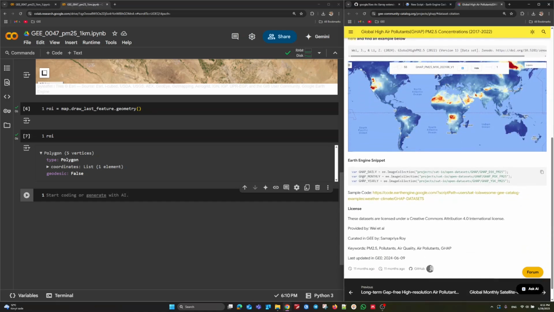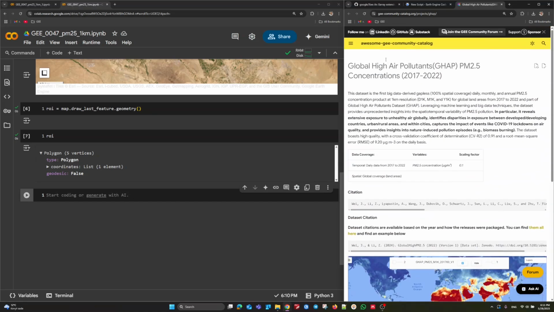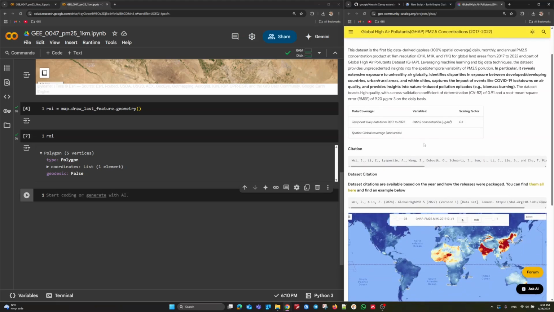So, this dataset is actually released for the Google Earth Engine thanks to the efforts of the awesome Google Earth Engine community catalog, which is working very well and providing several or unlimited satellite data in addition to the Earth Engine data catalog, allowing us to have more capabilities in remote sensing data analysis.